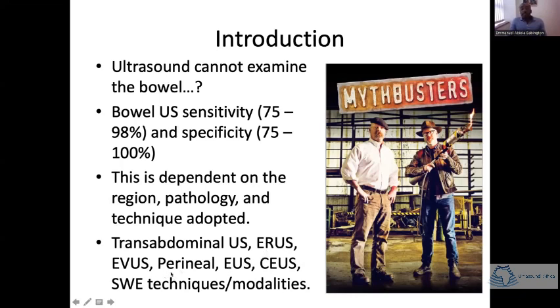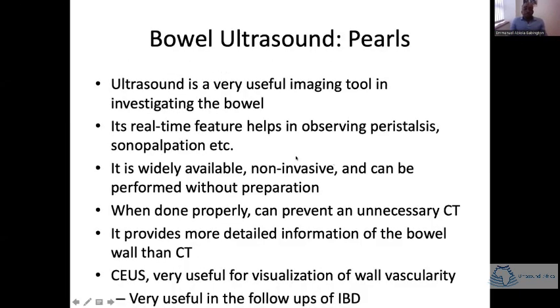Then there are contrast enhanced ultrasound and shear wave elastography techniques. These two techniques are particularly new in the last 10-20 years. Contrast enhanced would help check for low vascularity, low flow within the walls of the abnormal bowel. It's particularly useful in differentiating between fibrotic stenosis and inflammatory stenosis, which helps determine the pathway of management for the gastroenterologist. So these are all very useful techniques, but today we're talking majorly about transabdominal ultrasound, and we mentioned a few endovaginal ultrasound as well.